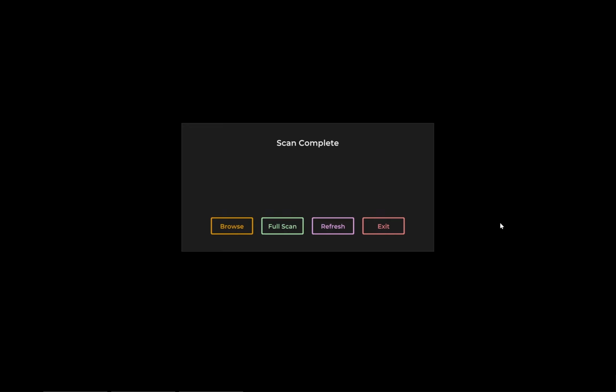Now that scanning is complete, we can proceed to insert plugins into the host mode wrapper. If you add new VST3 plugins in the future or notice that some plugins are not showing in the list, you can return to the VST3 folder and select Refresh. Refresh Scan keeps your existing plugin list intact and only checks for changes. It will add any new plugins that have been installed and remove any that are no longer present. This allows you to keep your plugin list current without having to perform a full rescan each time.